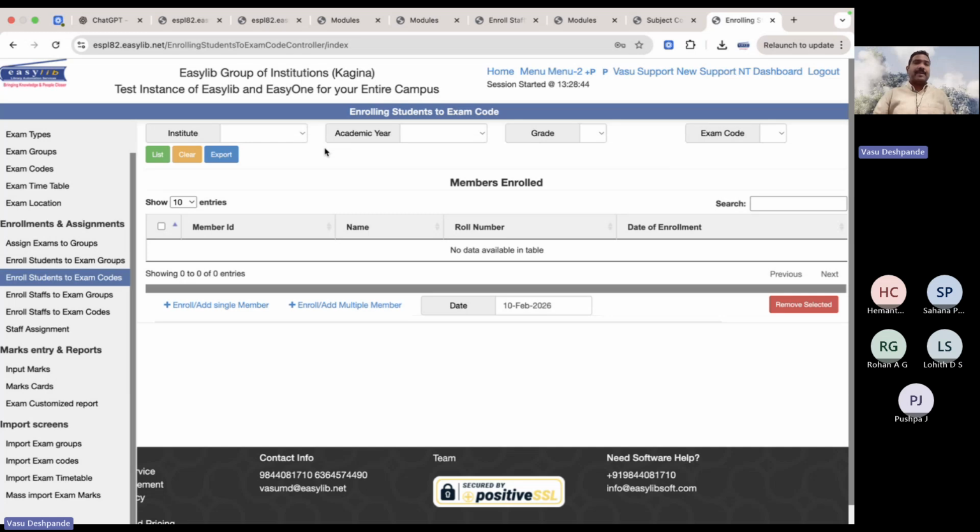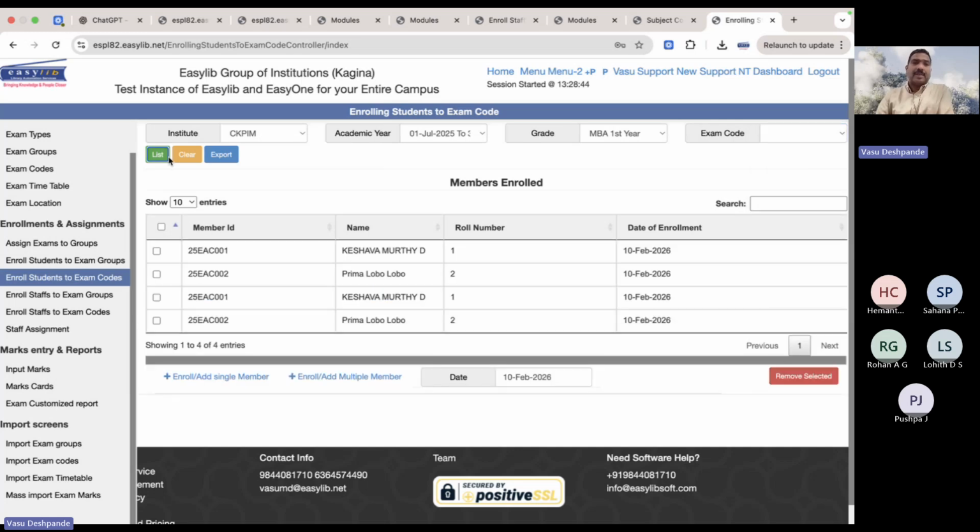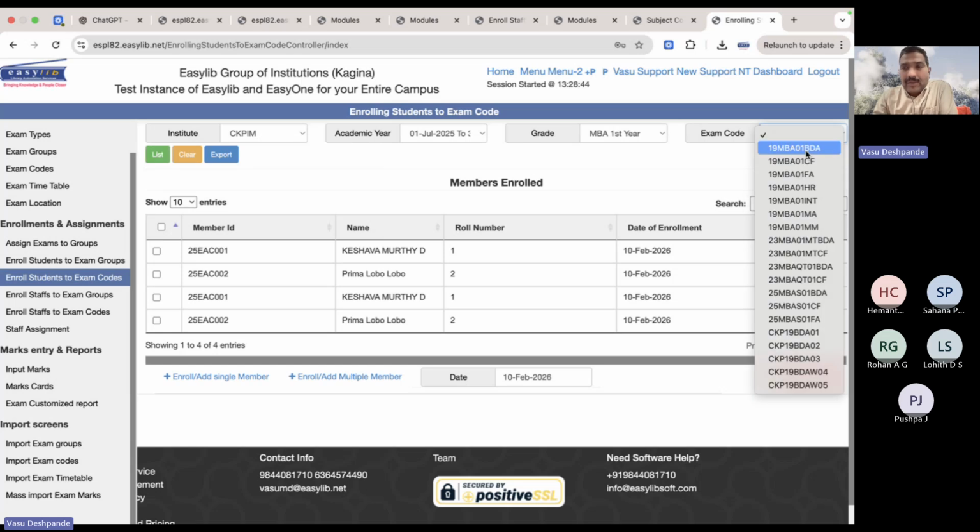All right. For simplicity purposes, let's go over here. CK Prahalad Institute of Management for this 25 first year. So you know who all are enrolled. See, right now there are 2 people enrolled for a different exam. So let's do one thing. Why is everything listed here? Because in case people have backlogs and want to clear them, that is what this is coming up for.